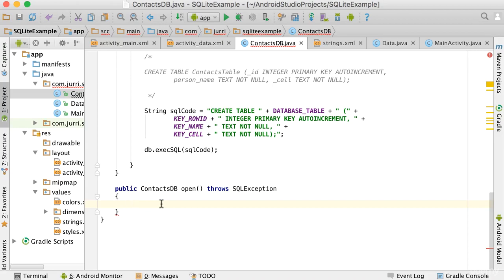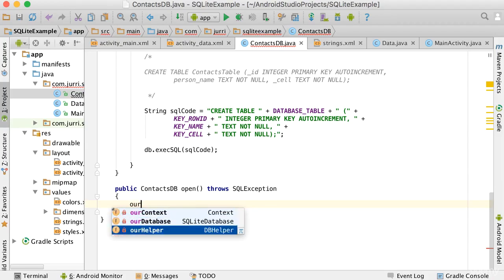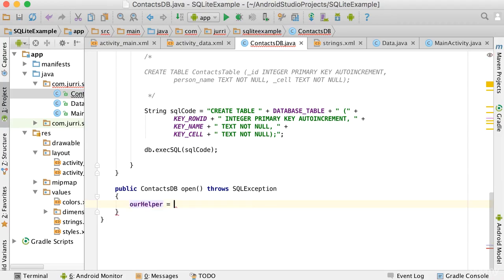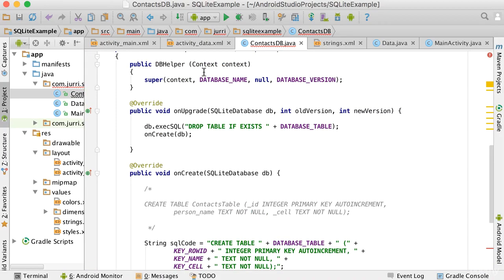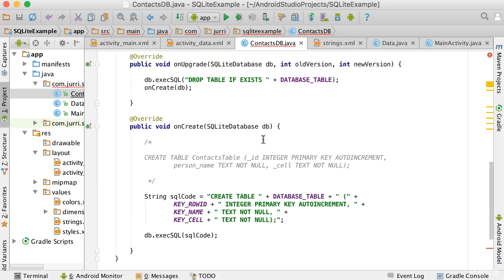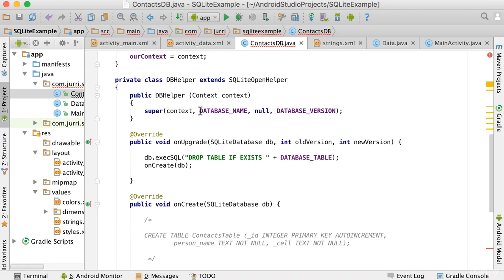In this open method, our helper that we declared at the top will be a new instance of this inner class. So we're going to say new DB helper, and we're going to say our context. Now remember, when we pass in this, it's going to go to this constructor, passing in the context, the database name and the database version.